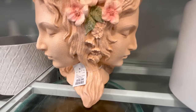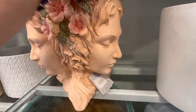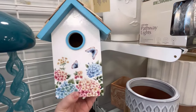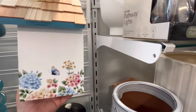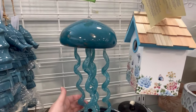So for $40, you get this — I would call this a Gemini piece, you know, with the two faces. But it's really beautiful. I love the peachy color of it. You can put some plants in there. I have a small hanging birdhouse — really pretty. And it's going to be $16.99. I think the birds would like that.